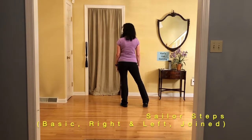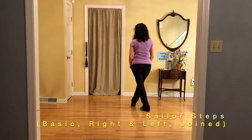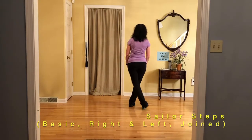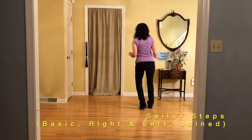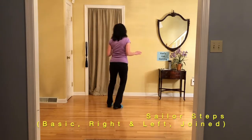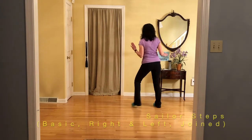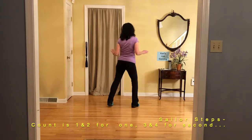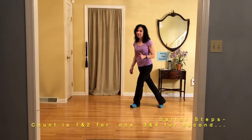You can do these back-to-back, right and left ones. Let's try that now. Cross, out, out. A left one, cross, out, out. A right one, cross, out, out. A left one, cross, out, out. Sailor step, sailor step, sailor step. Cha cha cha, cha cha cha. One and two, three and four, five and six, seven and eight. Just remember, cross behind on a sailor step.